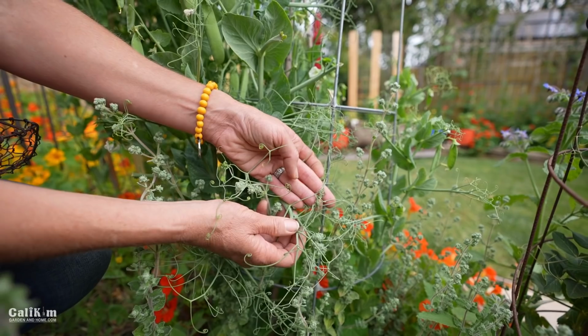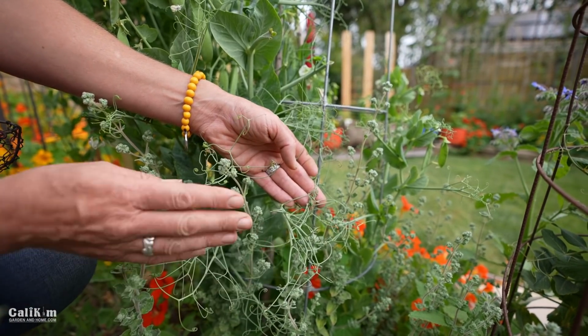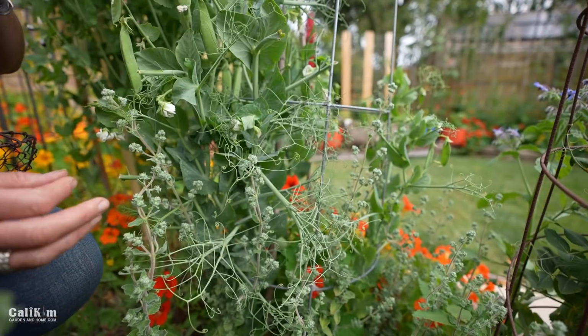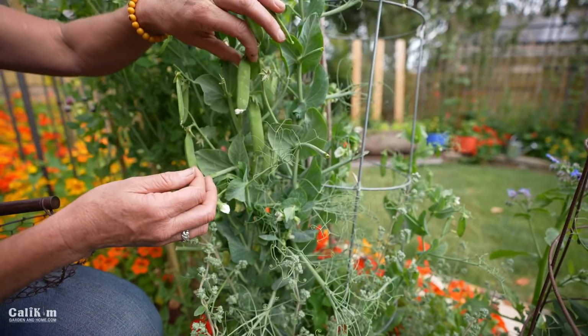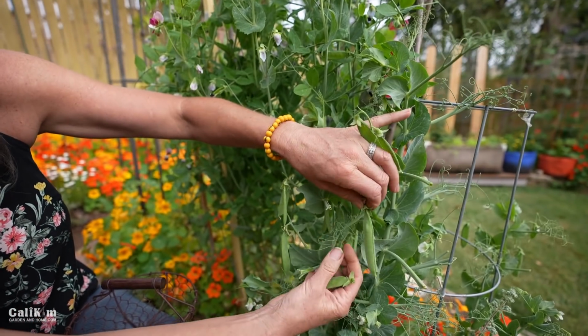And you can actually eat the tendrils, you can harvest them and then throw them in sautés, use them for a garnish. They are just an unbelievable pea and so productive and so easy to grow. So let me just pull these feisty peas off of this plant. These are also in my pea seed collection.